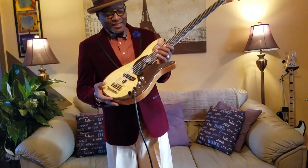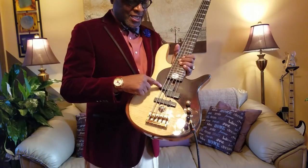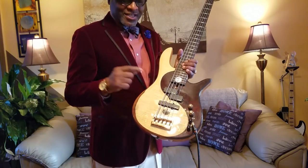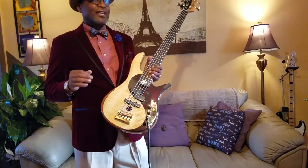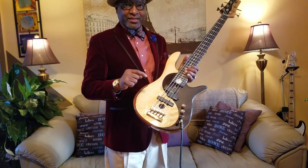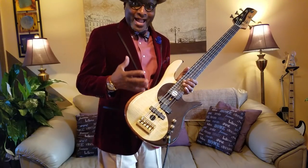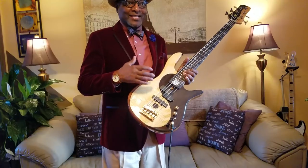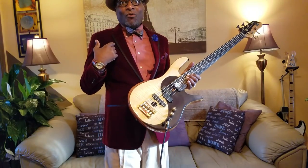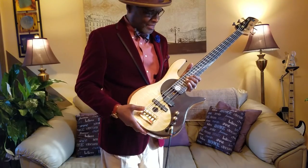Alright, so basically, what I did in the Hobo Depot is first I took out the EMGs, I took out the P-Bass and I took out the Jazz EMG. That's the first thing I did, because I wanted to replace it with the real stuff. And I did, and it didn't work out. It was actually horrible sounding. I'm just saying what I know. To me, it sounded horrible. I had the real EMGs in it, and it didn't pan right.